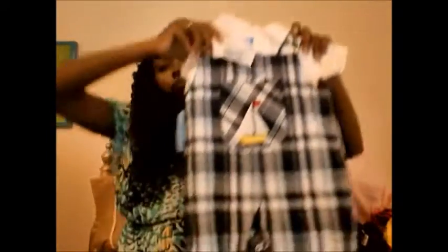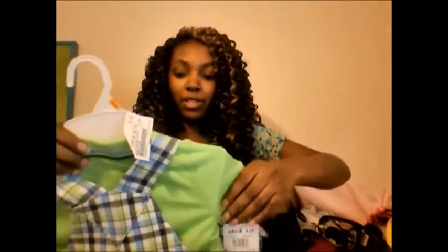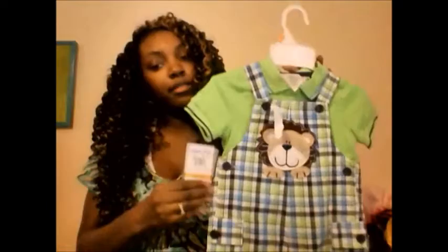I'm thinking one of these will be his Easter outfit to go Easter egg hunting in. This one is 12 months and was $6.50 — still new with the tags on it. My son just turned 18 months but he's still in 6-9 and 9-12 month clothes. Then this one I'm thinking he'll wear on Easter — it's 12 months and was $7.50, still with the tag on it from BT Kids. Super cute.